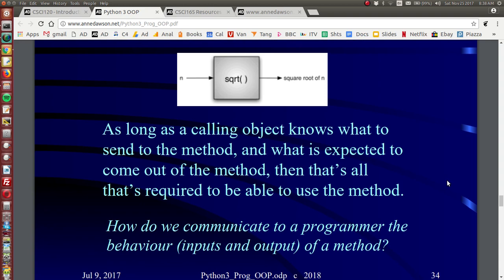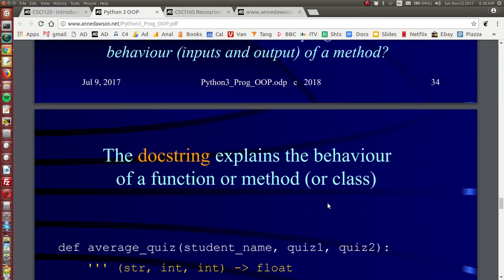Now, how do we communicate to a programmer the behavior, the input and output of a method? Well, we've already been using docstrings. The docstring explains the behavior of a function or a method or a class.